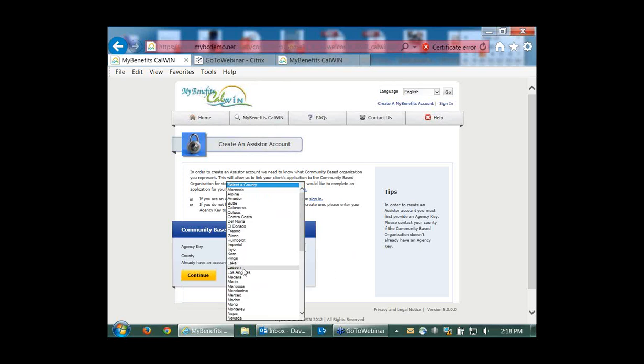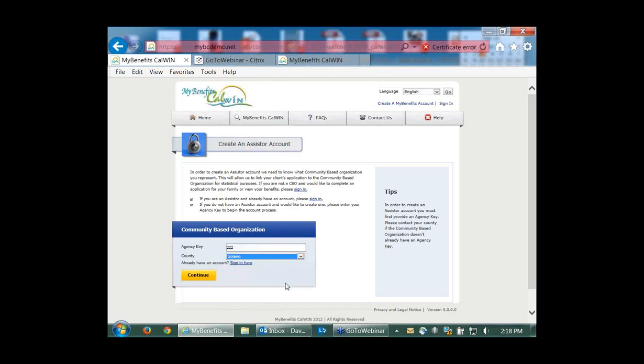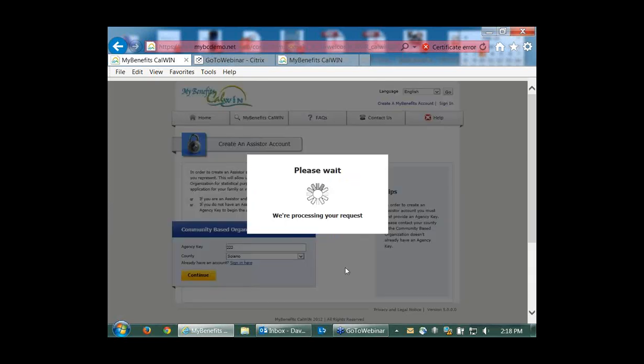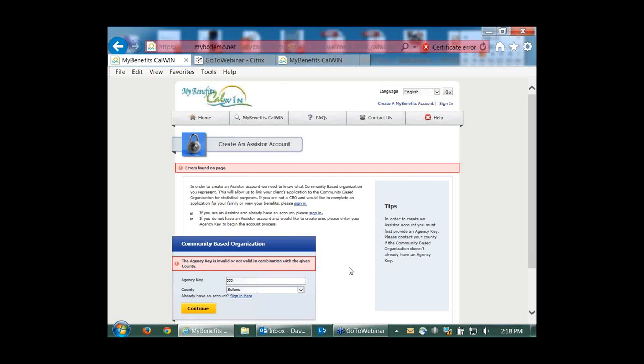I believe this is a good one. No, it's not. And so what we do is we then validate that the information that you entered is in fact compatible.